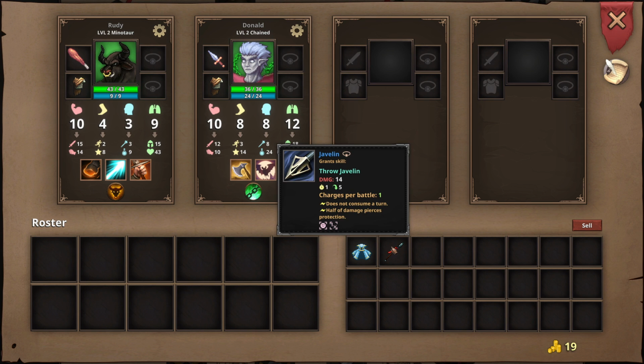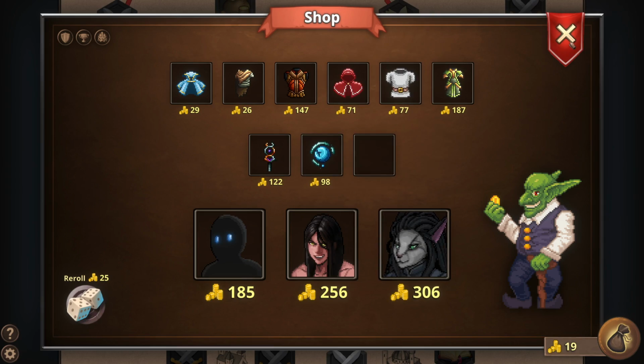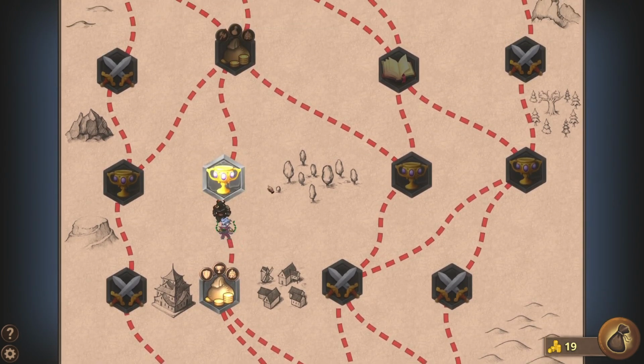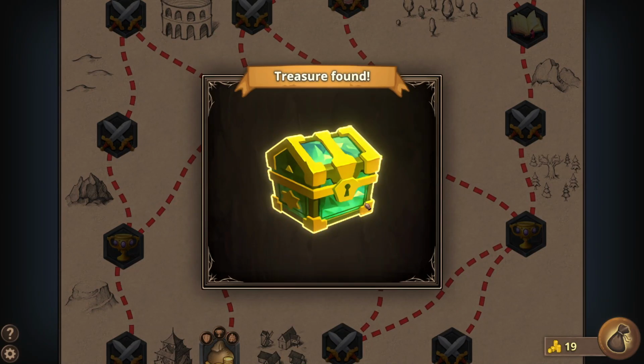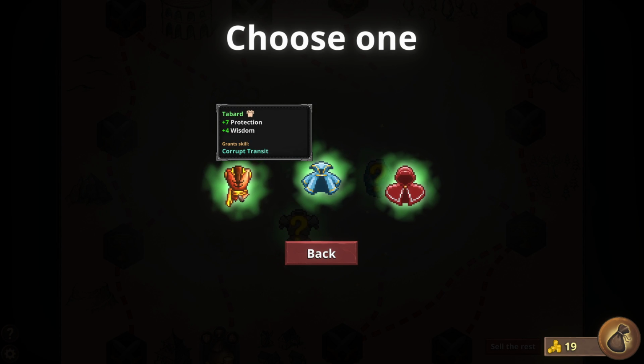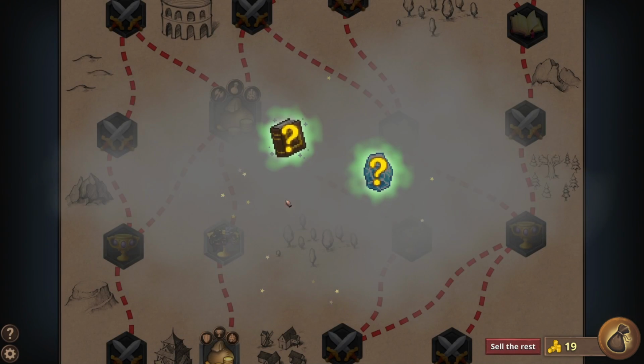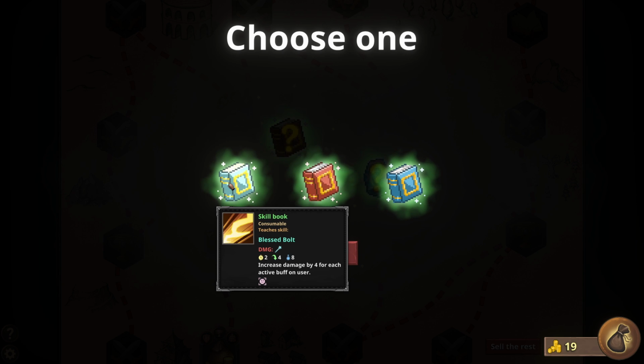I mean, it's just good. Let's just throw, because while we are away from them, we can get our super cool ability and then throw a javelin, basically. So we'll increase our strength. Anyways, ooh, extra protection and wisdom is actually really good because I can give it to Donald.